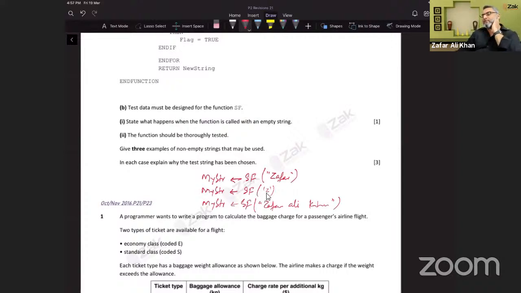What happens if it is not a word, just a single small character, what the function returns. And in the third case, I'll be sending a proper sentence. And I'm expecting that when it is returned, Zafar would have Z capital, A would have A capital, and Khan would have K capital.